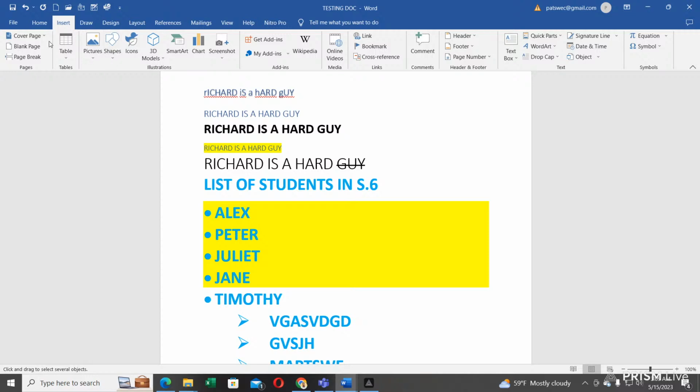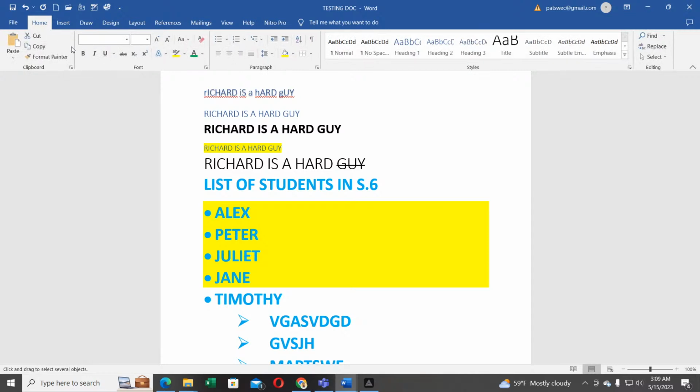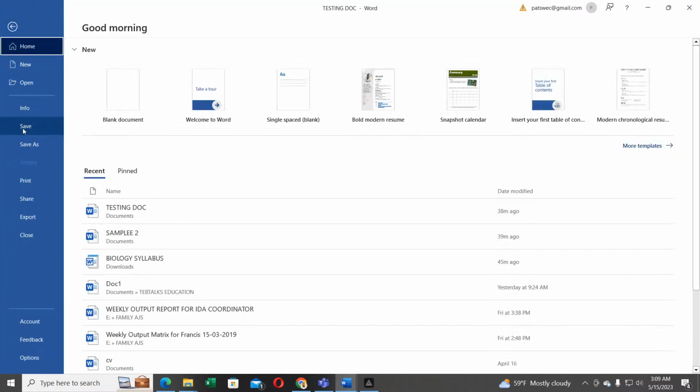So guys, for now let's stop here. I want you to go and practice what we've learned. Learn how you can start Microsoft Word, the main interface, how you can play with it. Go and see how you can start a new document and type some words, format it with all these tools we have learned in the home tab, and also go ahead and save it using the file tab, where you save it and give it a file name which will appear as a title in the title bar. And then if you want to print, you can print, or you can share it or export it.